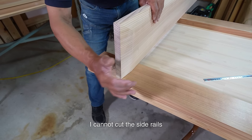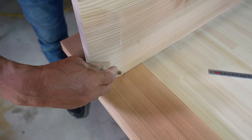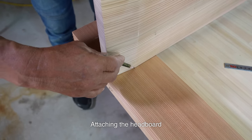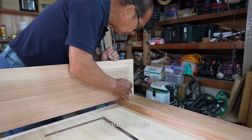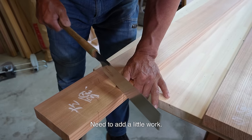I cannot cut the side rails at a right angle since I widely chamfered the headboard's ends. Attaching the headboards to the side rails, I trace the angle and cut the headboard diagonally. Need to add a little work.